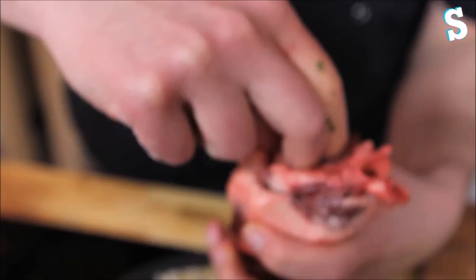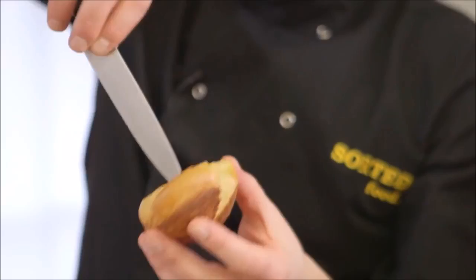You need to get the... We now need to stick something in the bottom of it to make a little hole, and then insert into that hole all of your chilled cream.